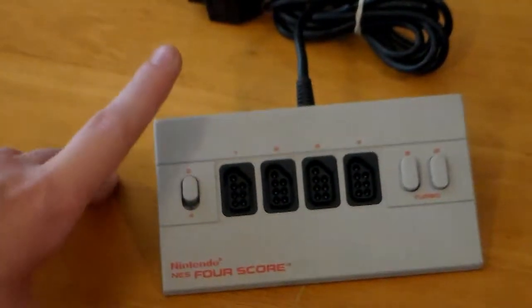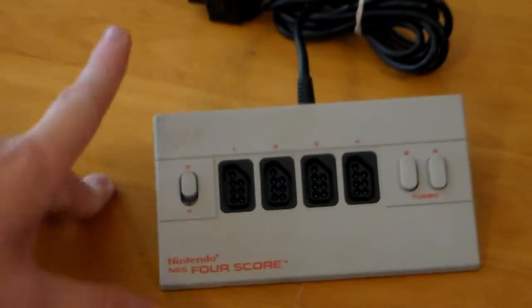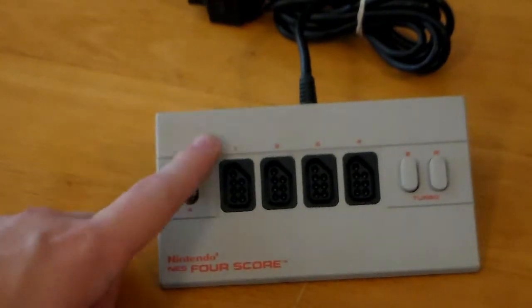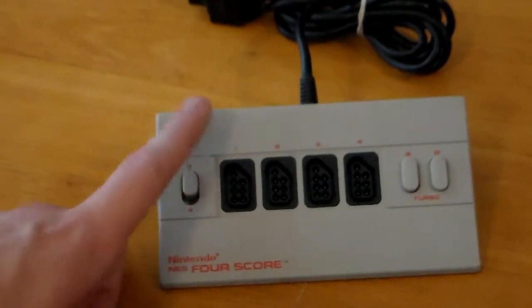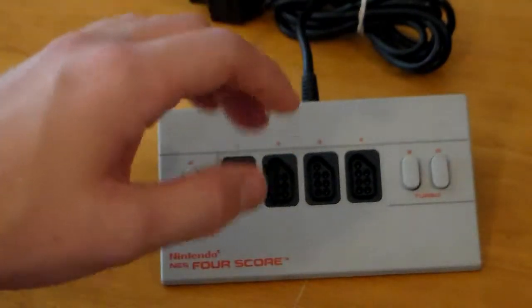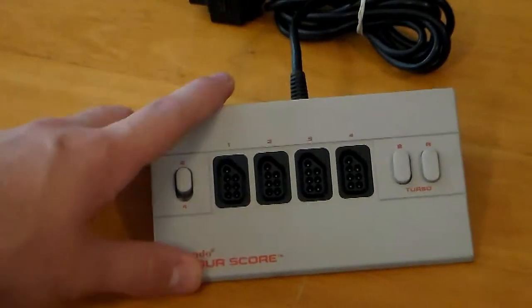The Four Score is what is called a multitap. Now, with older systems, they often only had 2 controller inputs, and multitaps would allow them to play with up to 4 players instead of just 2. Now, what I like about this multitap is that it is simple, straightforward, no extra bells and whistles. It's just something that's easy to use and effective at what it does.